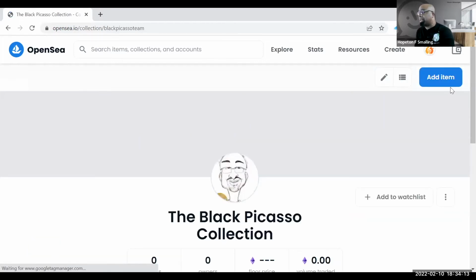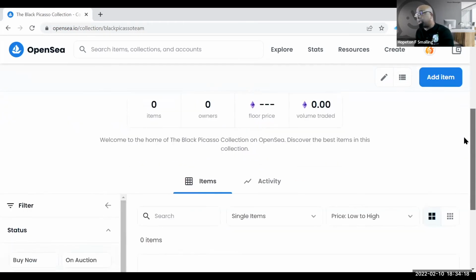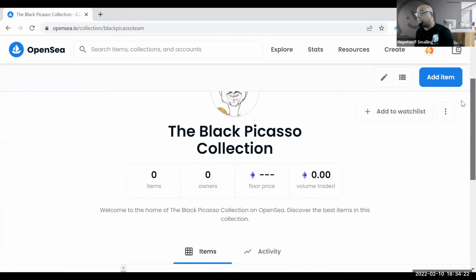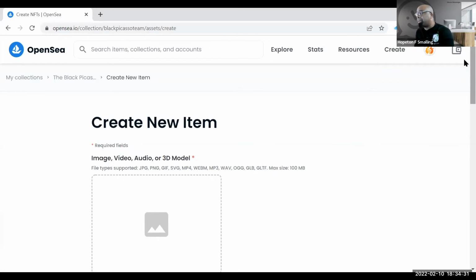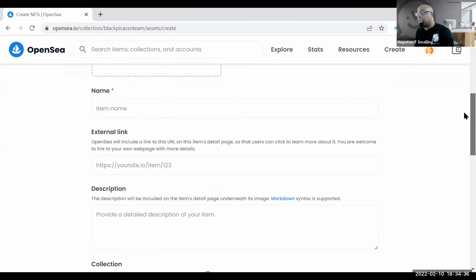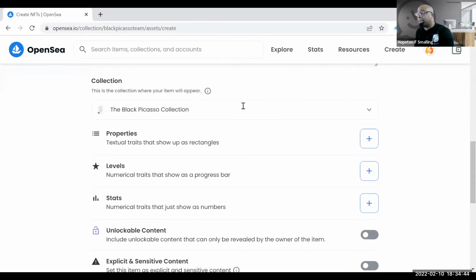So now that the collection is created, and it's rough, I've got to put a header on there, but notice there's no content in here. How do we load this, right? There's a lot of ways to do it. I want to show you how laborious it is to add to a collection. If you go add an item, you've got to add individual pictures. You've got to add the name, a URL to the website of the project, type a description. You're going to have to name the collection.